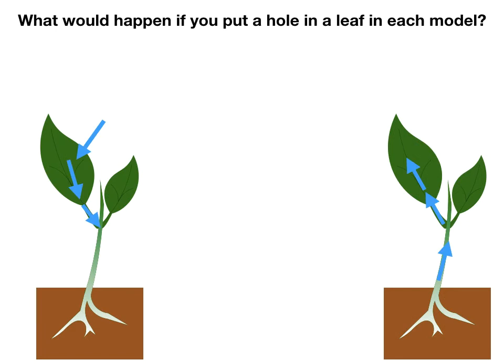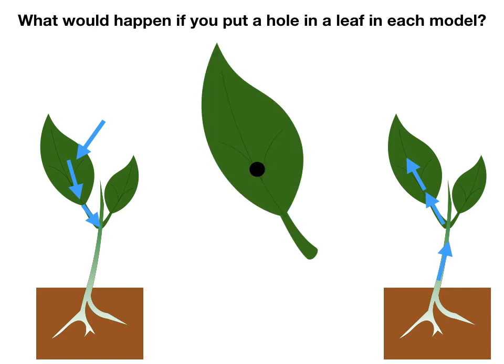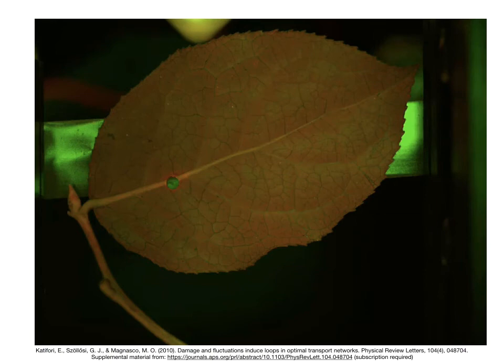But now let's get them to think about their model in a little bit more detail. Let's imagine you put a hole in the leaf. What might happen in your head when that happens? Is the leaf going to die or the whole plant going to die? And we can start making some predictions. The reason I propose this crazy scenario is because we actually have a fantastic video of this exact phenomenon. And what happened is researchers injected a glowing dye into water, and let's go ahead and watch the flow of water through this leaf and see what happens.